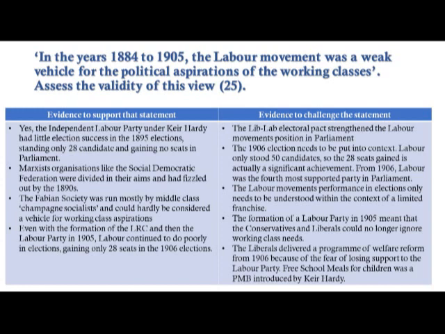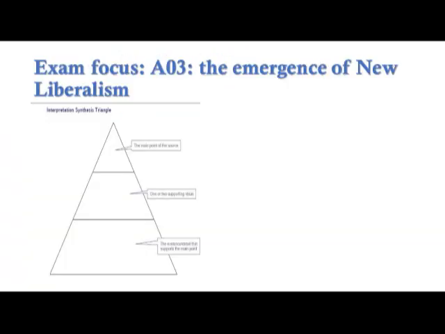Okay, so those are just some of the things you could have mentioned in that essay. Again, you can see the balance of the evidence is tilted in favour of the Labour movement not being a particularly weak vehicle for working class aspirations, although clearly what became the Labour Party still had a long way to go before it could challenge the two main parties.